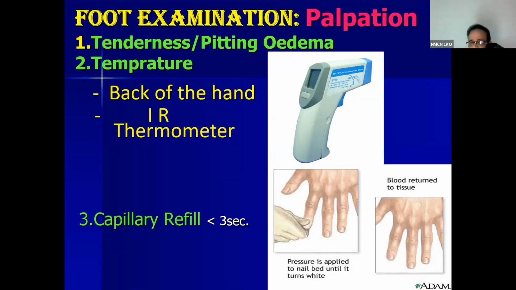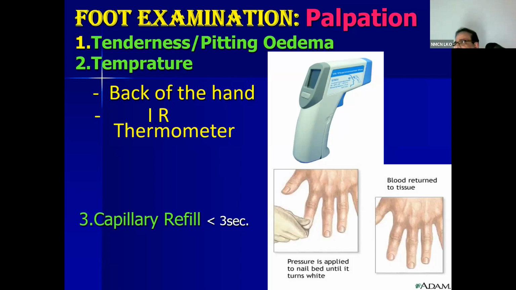Now we come to the palpation. The tenderness should be seen if a particular portion is there. That signifies there may be underlying cellulitis, underlying osteomyelitis, or a deep abscess. We should also note down the temperature of the foot. By a crude way, we touch the foot with the dorsum of our hand. But an IR thermometer is also very useful in this because you can do it subsequently, just to find out after the treatment how the prognosis has been.